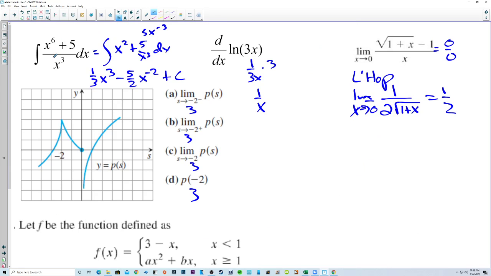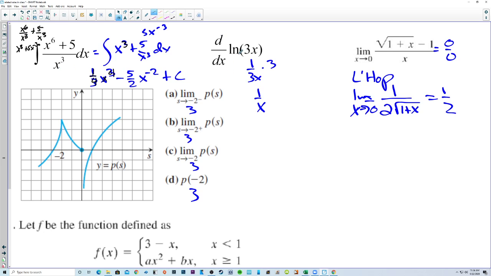This one, the technique that we need to use to do the integration is common denominator. So I can make this x to the sixth over x to the third plus 5 over x to the third. Well, that's just x to the third right there when it cancels out, and we have plus 5x to the negative 3. So the antiderivative is going to be, this is x to the third. So 1/4 x to the fourth. Yeah, I think I messed that up when I did it. Let me check. Yeah. Okay, there we go.